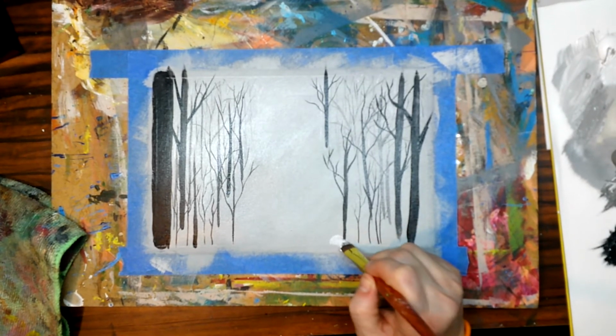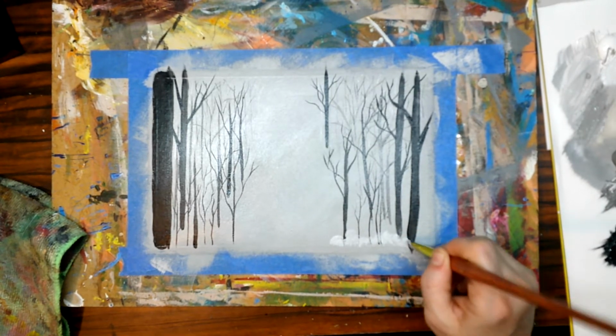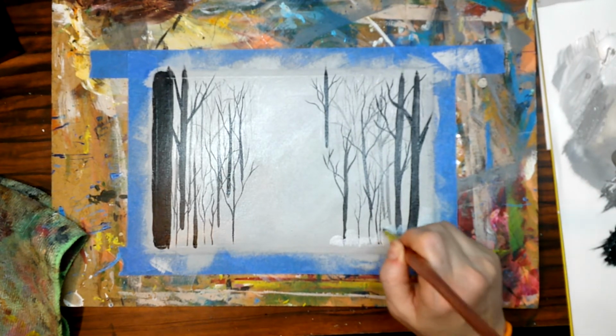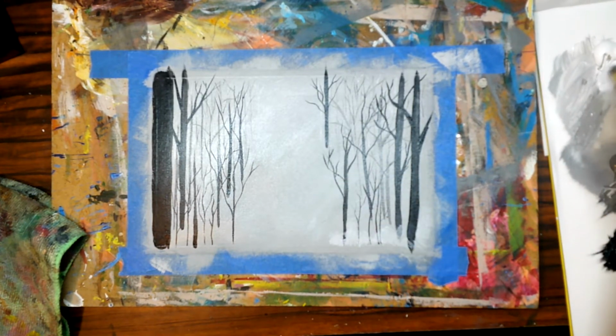You can ignore this with the white paint on the filbert brush here. I was trying to be creative with it and then realized that the window frame is going to be covering the ground part. So just ignore that. I do apologize.